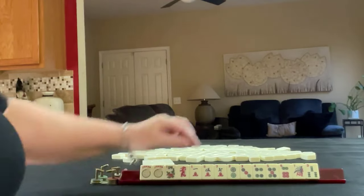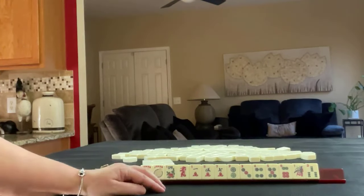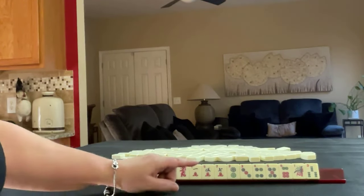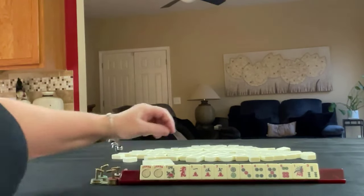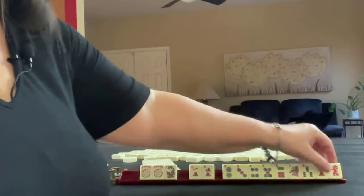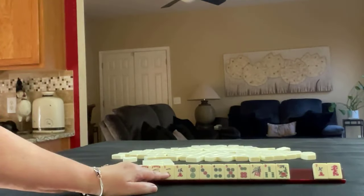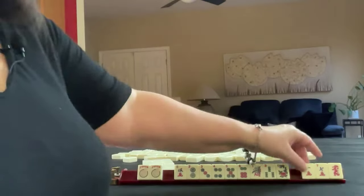For example, we have 2-3s and 2-5s. That's why I think like numbers is possible, but also 2-3-4-5. Or we could do 3-4-5-6. With those ranges, they both use 3s and 5s. So the 7 would go, the red dragon would go, and these would all be keepers. We need another tile to pass though. I probably would let the 1 crack go.